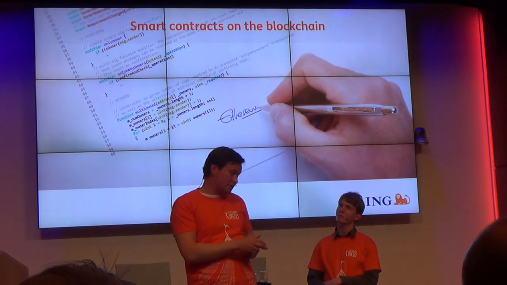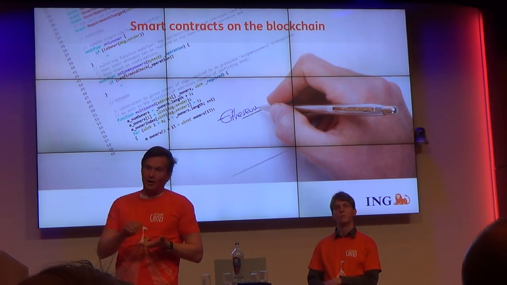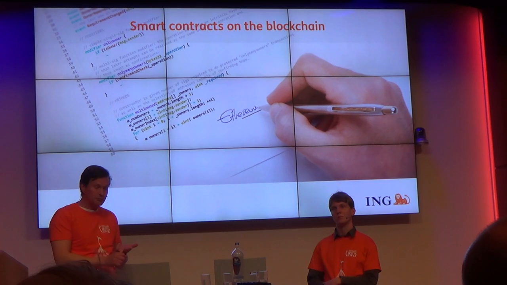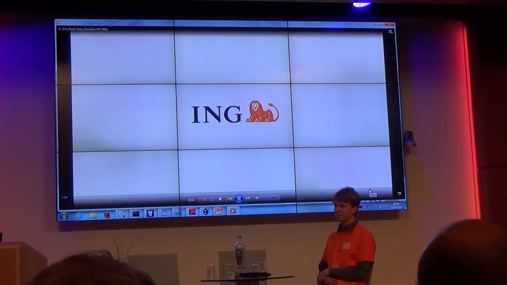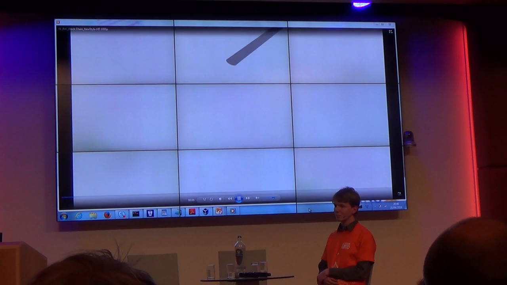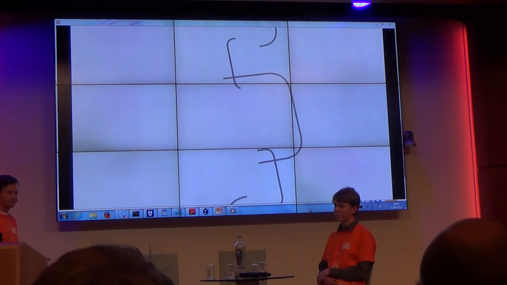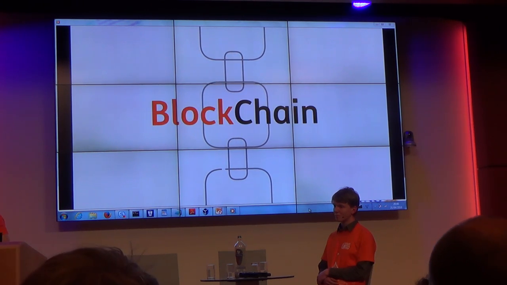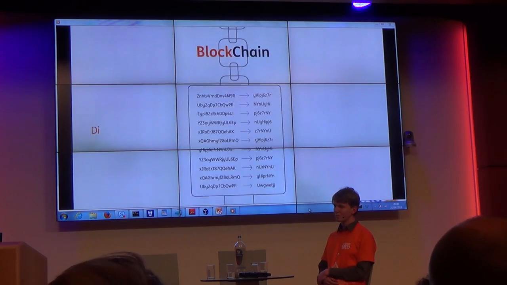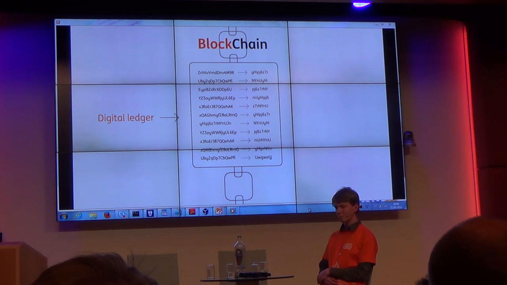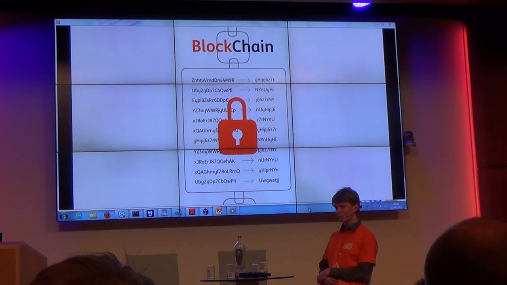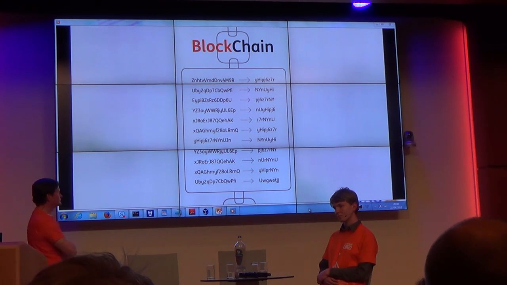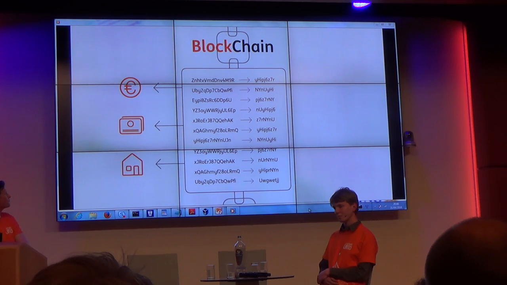At ING, we're committed to investigating the latest technological developments that could help our customers better manage their financial lives. One current area of interest is blockchain. At its core, a blockchain is simply a digital ledger with a full record of transactions running on multiple computers that can be spread across the globe, but one where a transaction, once confirmed, can never be changed. We call this an immutable distributed ledger. This can be used to transfer anything of value — from money, bonds, and titles of houses to the execution of contracts, and other possibilities currently being explored.